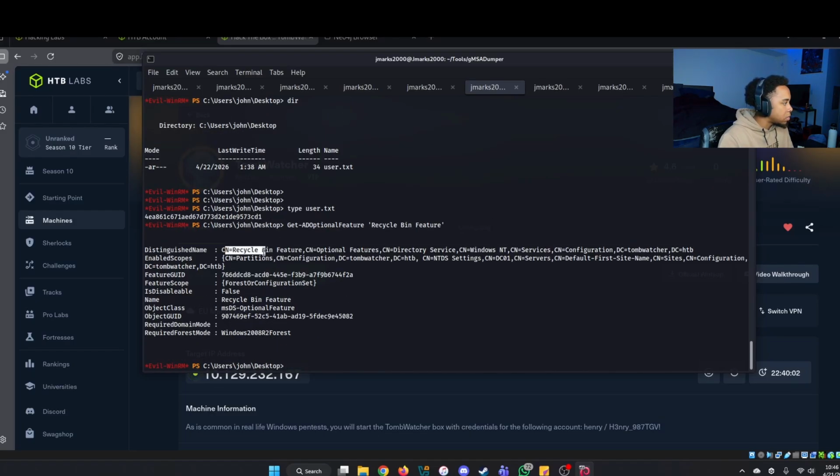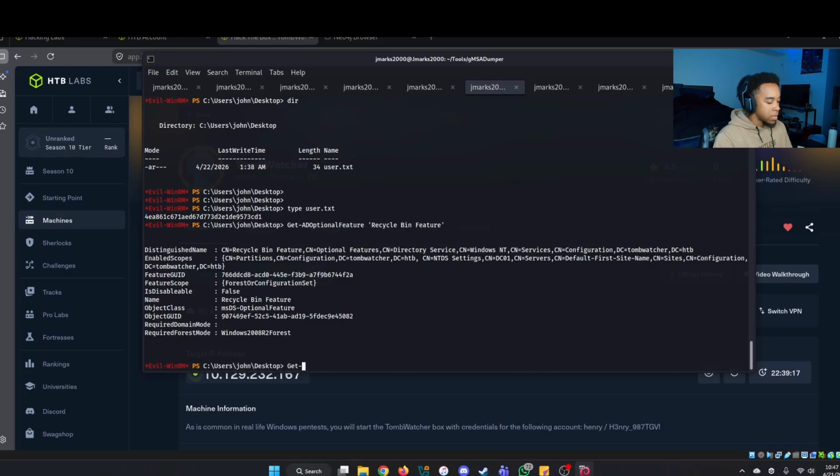Okay, here we go, we see its distinguished name, and within this little parameter it says IsDisabled false, which means that this recycle bin feature is enabled, right? So now we can further enumerate it to see what's been recently deleted.